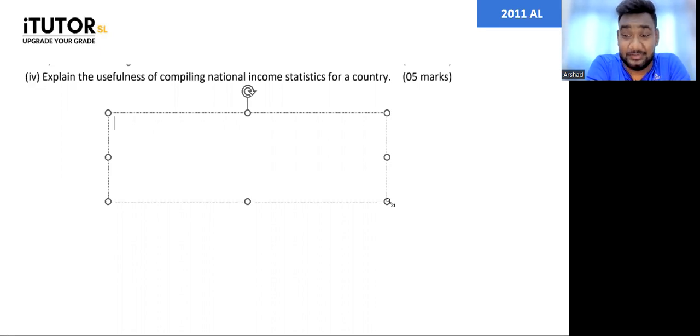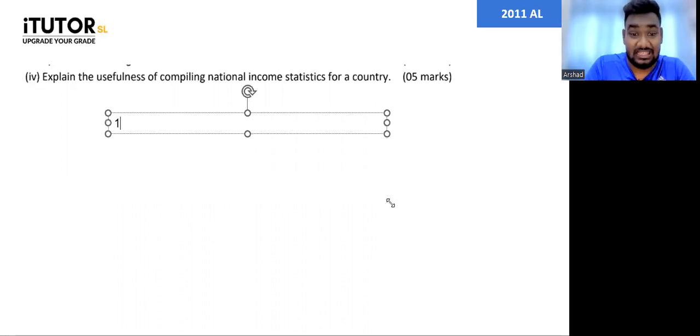Can you give me this, guys? Usefulness of compiling national income, right? You can give me answers in the chat box. Until you all give me answers, I'll just get it from my tute itself without wasting time to type. Others, guys, at least give me one usefulness. Come on. It's a 5-mark question, right? To measure economic growth, to make comparisons with previous years, right? Good. Anything else?